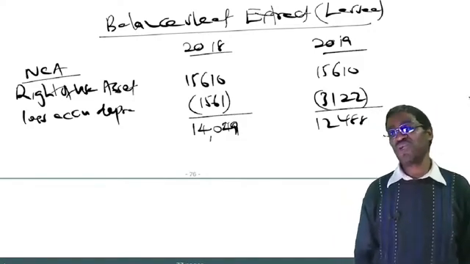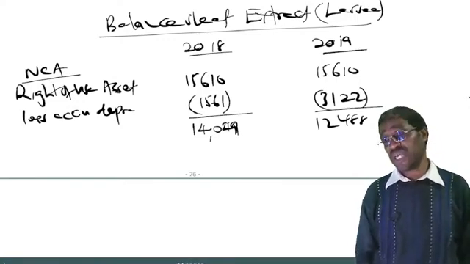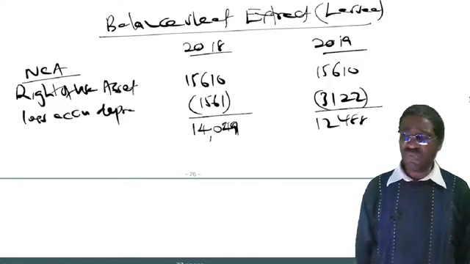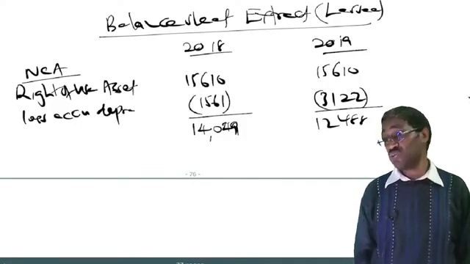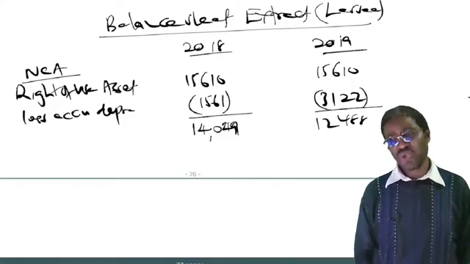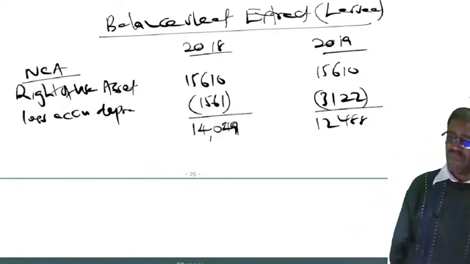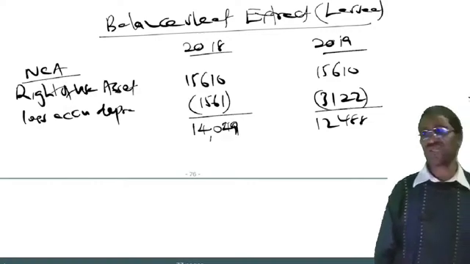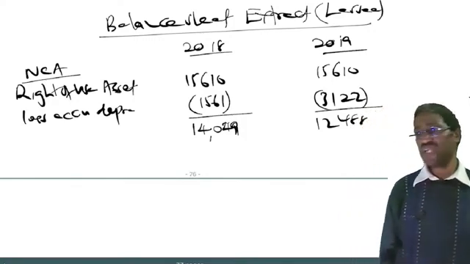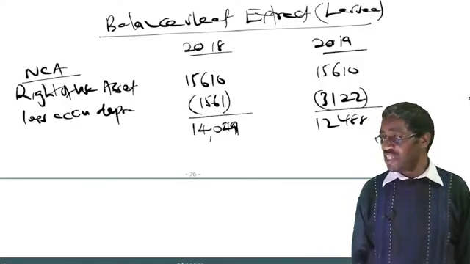So you are remaining with a book value of 14,049. Second year, 15,610. I minus the accumulated by end of year 2, which is double of 1 year. So that is 3122. So you are remaining with a book value of 12,488. Then you finish. I want to talk about liability. That's the critical part of the balance sheet that I want to talk about. Finish, I talk about the liability. For the liability, we have to go back to the table.